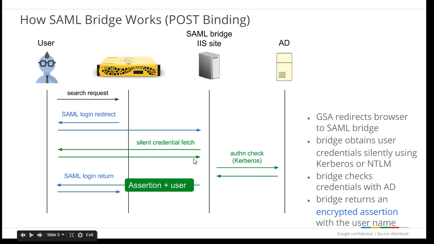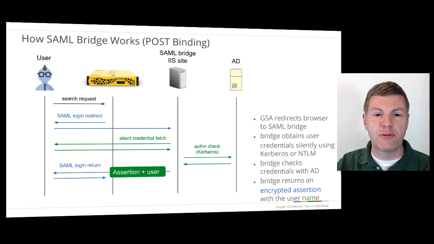Then the SAML Bridge sends the user's token to Active Directory for verification. Active Directory returns the user's identity on a secure back channel, and the SAML Bridge returns the user's identity in an encrypted assertion back to the GSA. Since the redirect response occurs on the open intranet, the message is typically encrypted with SSL certificates for security. At this point, the GSA is able to complete the secure search. If the SAML Bridge is also used for authorization, the GSA will send a list of documents for authorization, and the SAML Bridge will make HTTP head requests impersonating the user.